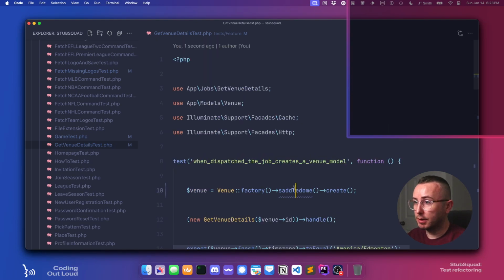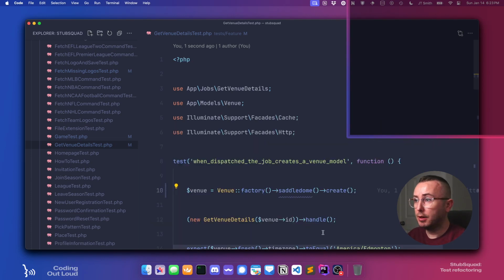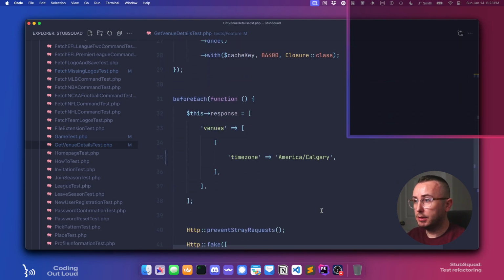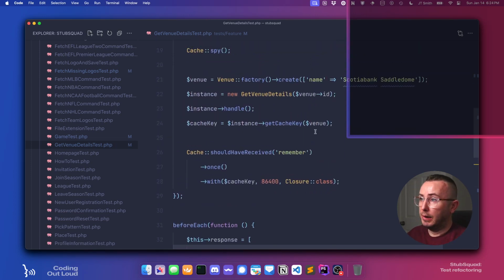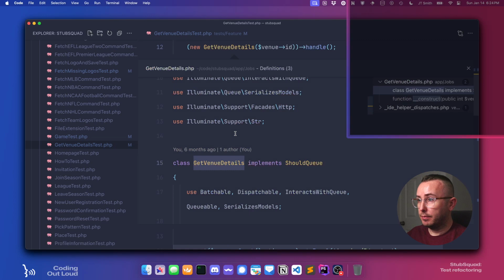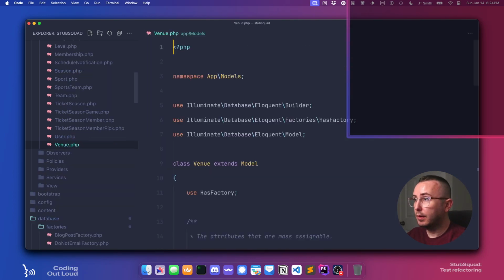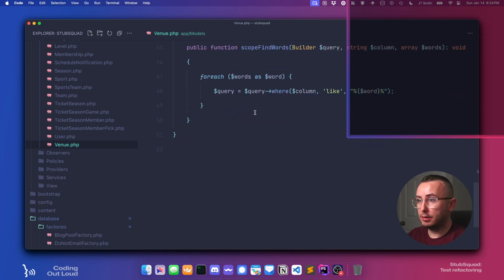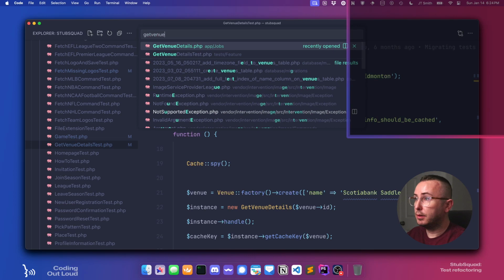I know that's not a real time zone, I just want to test it out and see. No, it's not even showing up there. So where is it, I don't think it defaults to get venue details.